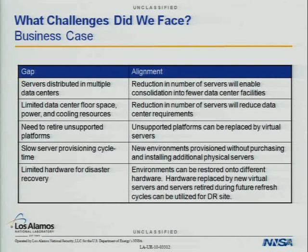How many of you, by a show of hands, have systems out there that are running 7, 8 years old on a piece of physical hardware that you don't have the installer for the application that's on there, but it's mission critical? Yeah, there you go. All right, so this is a very real problem that virtualization solves for us. By being able to move this workload onto a virtual server environment, you now can protect that application.